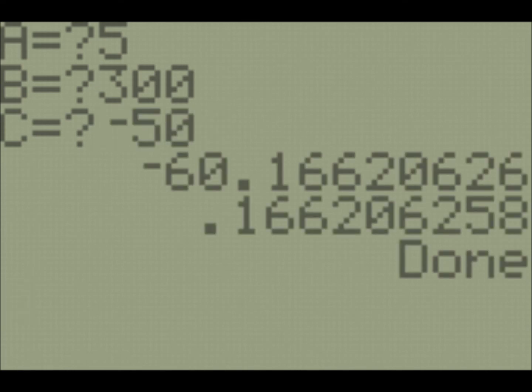And let's try just putting in some random numbers this time. So 5x squared and 300x and -50. And we can see, even though we gave it some crazy numbers, it found solutions. So it would have been a real pain to do this math in your head or to type it out on the calculator yourself. So hopefully this program alleviates that pain and makes it a little easier. Alright, so now we have a simple program that will find all the real solutions to any quadratic polynomial.